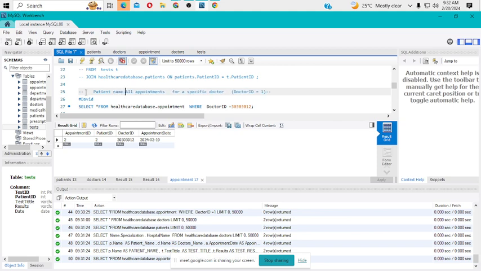Let me just modify this. Let me just have patient name and doctor. Patient name, doctor name.